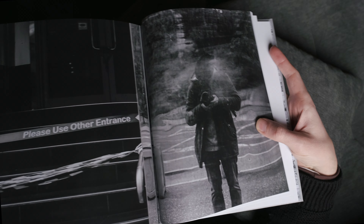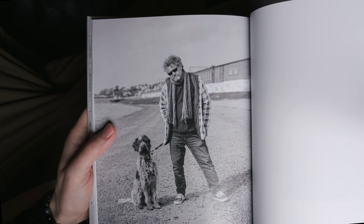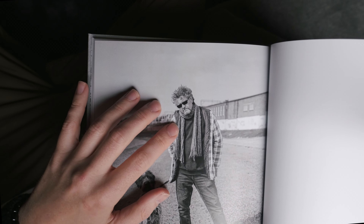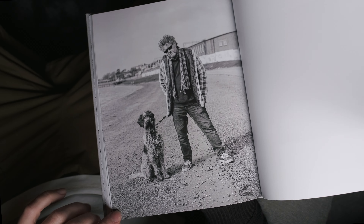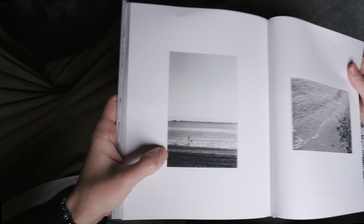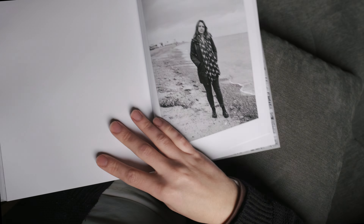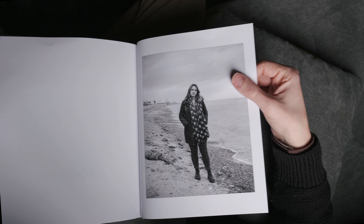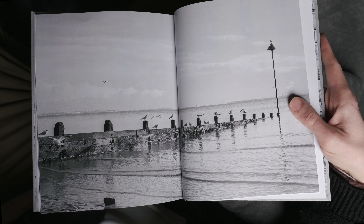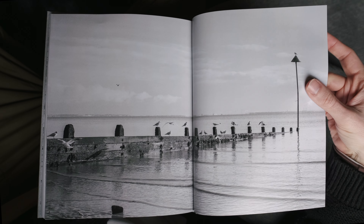There's a self-portrait - I thought I had to include one - taken in a mirrored surface on Southend Casino. Then there's a guy I know who was walking his dog; I asked him for a picture and he put on a lovely grumpy, fed-up face for me, and I even got his dog to look - I really like how that one came out. I included a 35mm photo of a person walking their dog from the distance just to match him, and then there's a portrait of a girl next to the sea. Some more sea shots, and a structure - I can't remember what they're called, covered in birds all along it - which I thought worked well as a double-page spread.